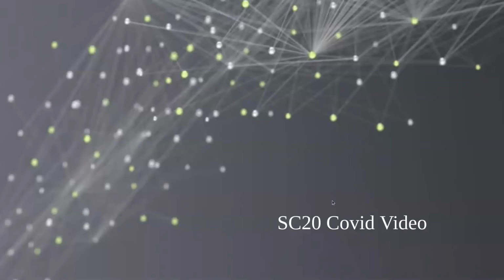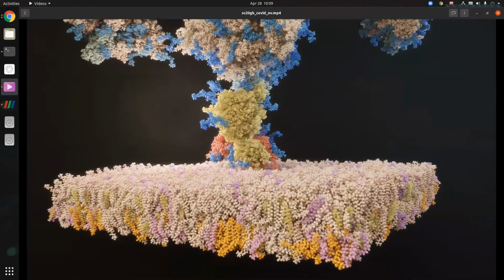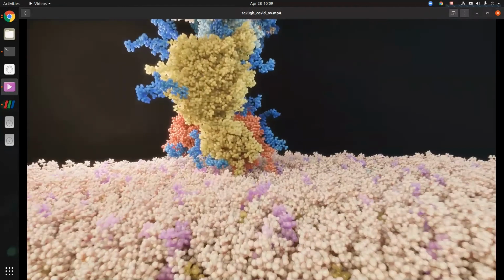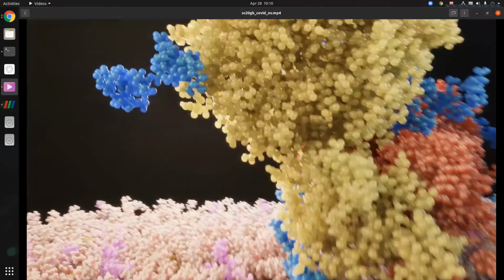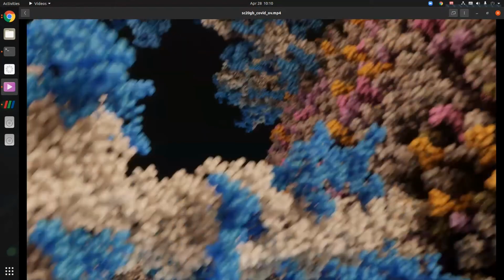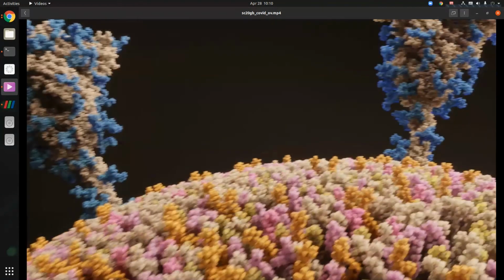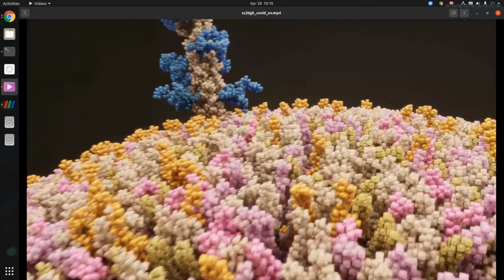So as a quick example, I want to show a video that we did pretty recently. So this was from last fall. This is a data set we got from the Gordon Bell winners at Supercomputing 2020. And this is a COVID virion simulation. So as we zoomed in here, you saw the lipid layer of a lung cell as well as the ACE2 binding site. And then we're kind of traveling up a spike protein of a COVID virus right now. And now you can see the lipid layer of the COVID virus. This whole data set is, if I recall correctly, like a couple billion particles.